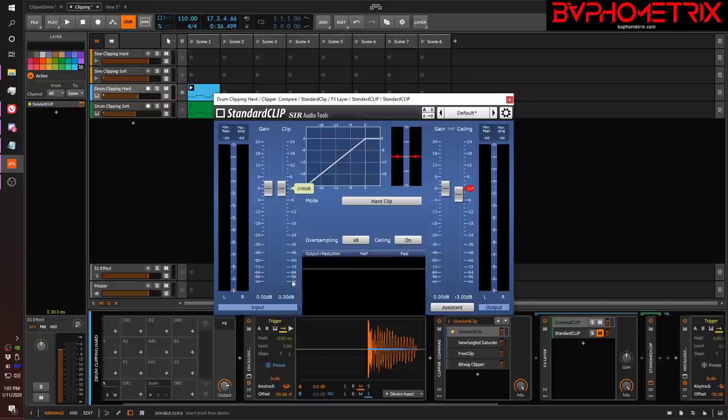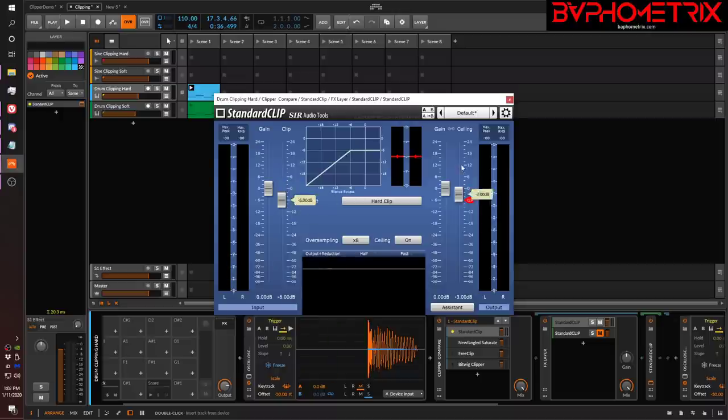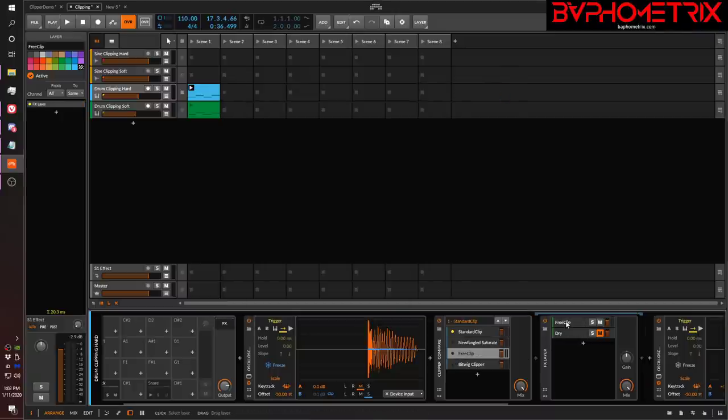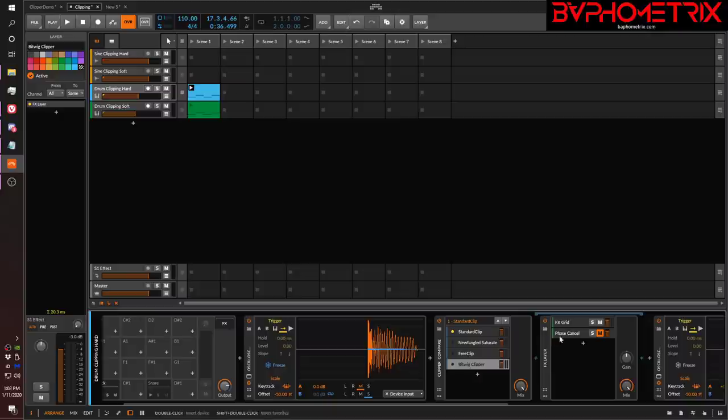So we're going to take this one down to -6. So now we're going to do 6 dB of hard clipping on this one. And we're going to make sure that the ceiling is also at -6. Standard clip's a little harder to set up. Saturate's way easier. Okay, now we're going to go to saturate and change this from 3 dB to 6 dB of drive. And then we're going to come to free clip and change this to 6 dB of drive. And finally, the Bitwig clipper.